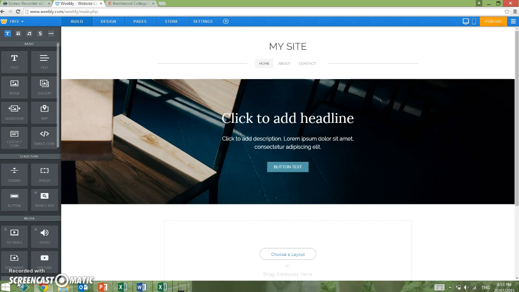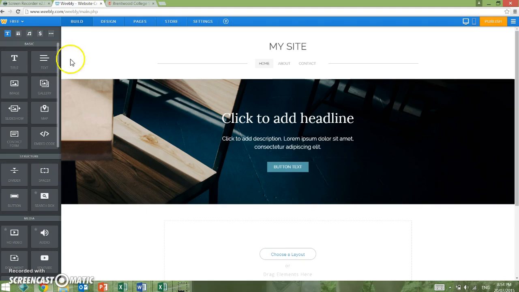Now, first things first, you have to choose your basic template for the site. When you're thinking about any good website, there are some key things that you need to think about. You need to make it easy to navigate, easy to find your way around. You need to make it visually pleasing and something that connects visually to the actual content of the website. And you have to get rid of all of that unneeded stuff that you might have.